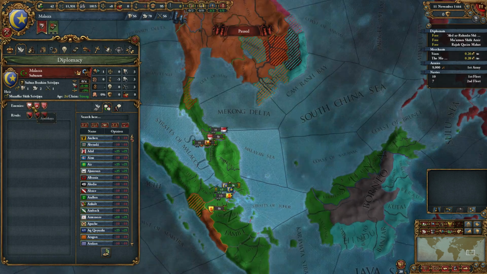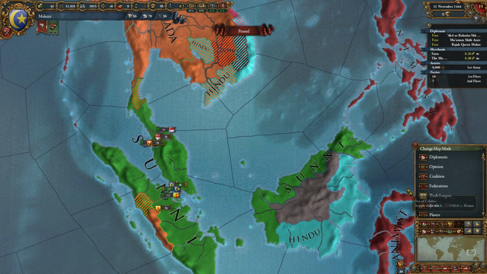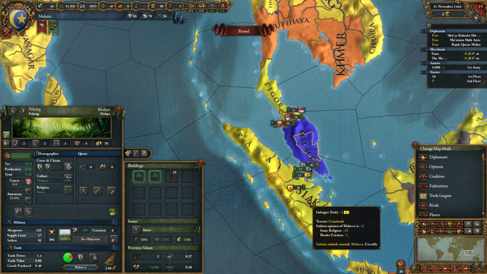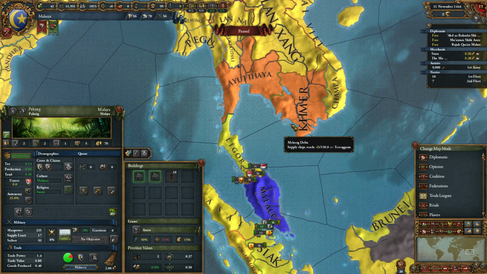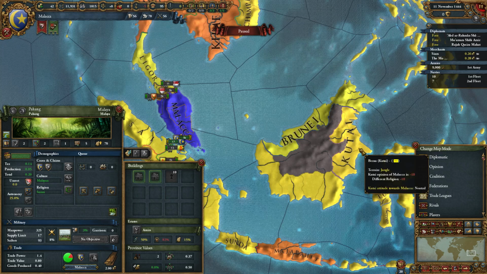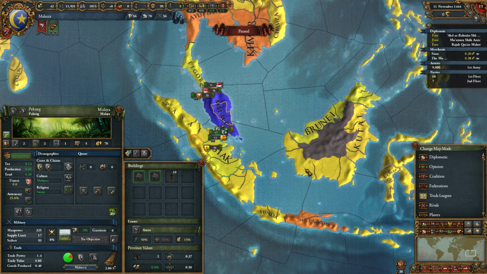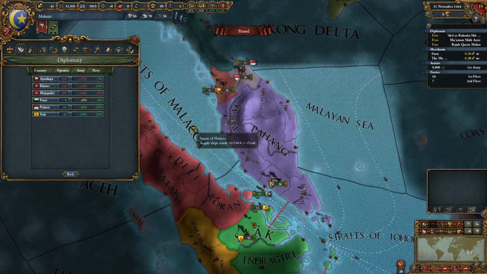Now, for the rivals, it's better to actually see who actually rivaled you than choose an appropriate rival. My recommendation is to actually go for opinion and check everybody else's opinion of you. As you can see, Siak is friendly. This is friendly. This guy is friendly as well. This guy has rivaled you. These guys are neutral, neutral, neutral, and rivalry. These guys do not actually matter. So again, try to actually choose the guys that you want to attack.